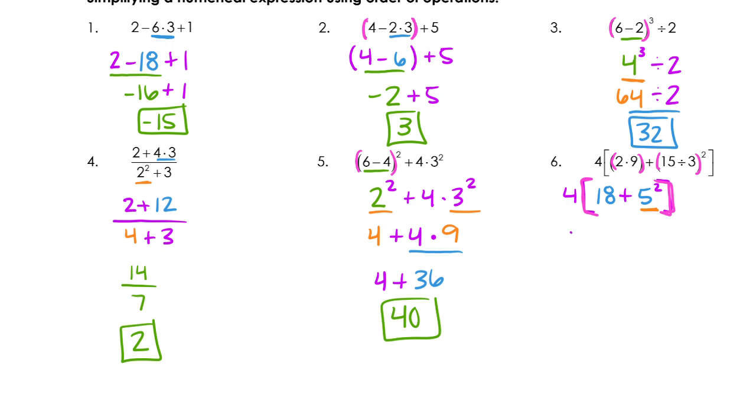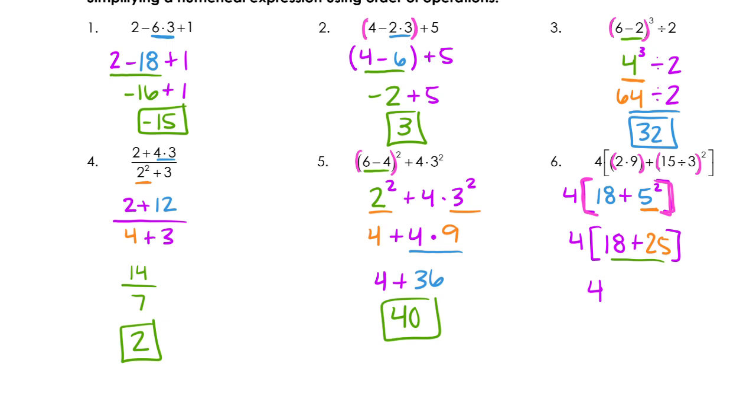In brackets, we have 18 plus 5 squared, again, is not 10, it is 25. Remember, 5 squared is just 5 times itself twice, so 5 times 5. Next, we have one more operation to get the brackets all cleaned up into one nice pretty number. So we're going to go ahead and do 18 plus 25. So then I'm going to bring down this 4. And then I'm going to write 18 plus 25 is 43.